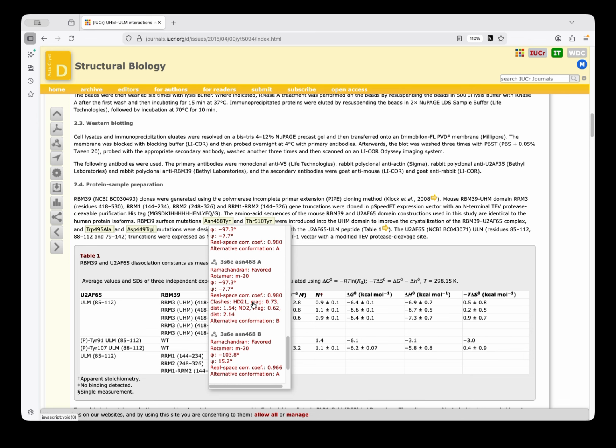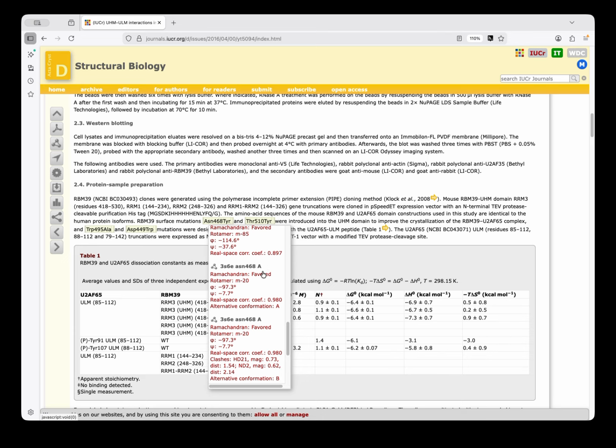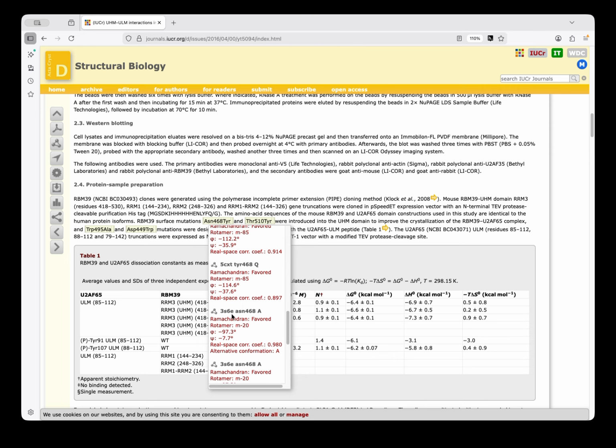And we have a second structure down below, and that is 3s6e. So you remember they were mentioned at the top. So these are the 2 structures where we find the residue. If you're also eagle-eyed, you will spot that in 5cxt, we have a tyrosine 468, which will therefore represent the mutant structure. Whereas if we go down to 3s6e, we have the asparagine, which is the wild type structure.